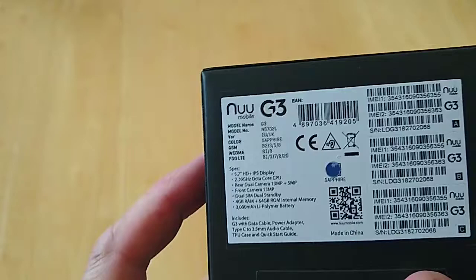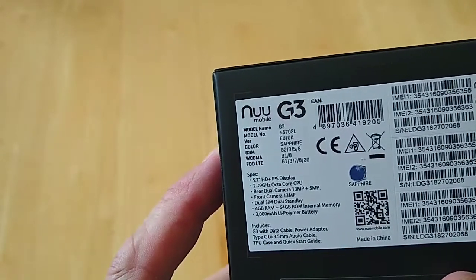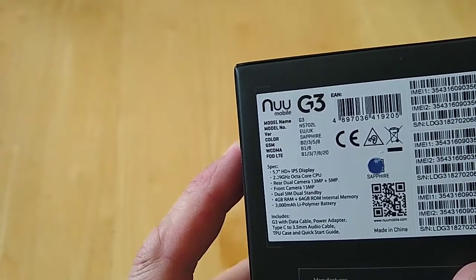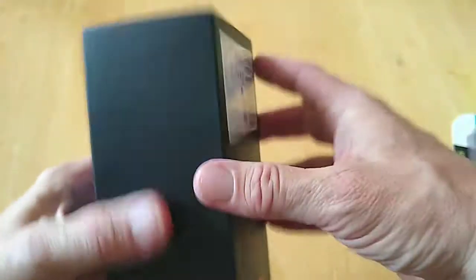So it looks quite nice here on the box, and on the back it tells us that we have a 5.7-inch HD IPS display, 2.9 GHz octa-core CPU, rear dual camera, 30 megapixels and 5, and the front camera is 30 megapixels, 4 gigs of RAM, 64 gigs of storage, and a 3000 mAh battery. And let's check it out.